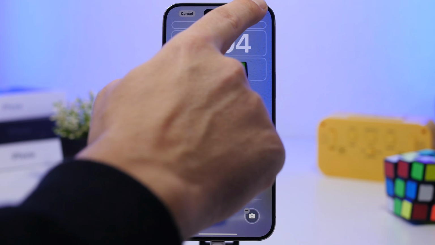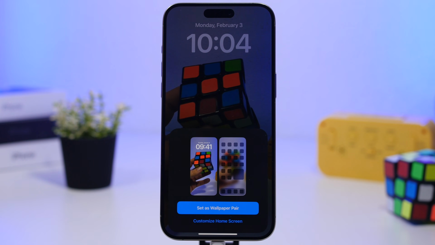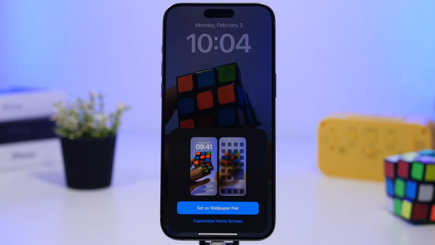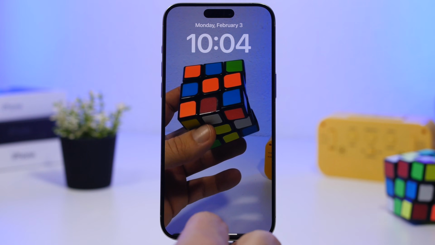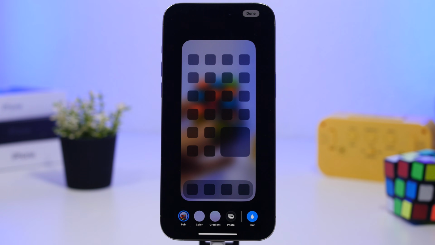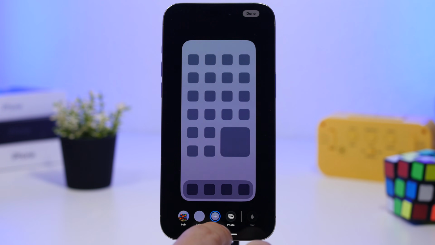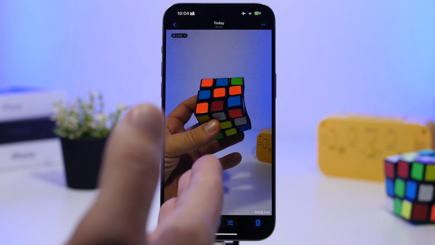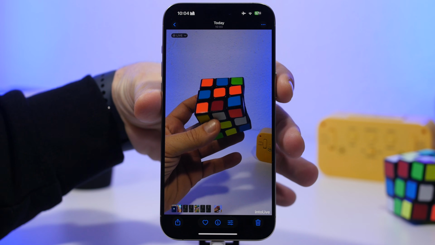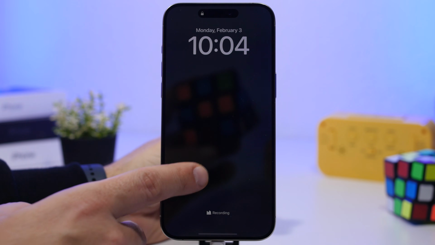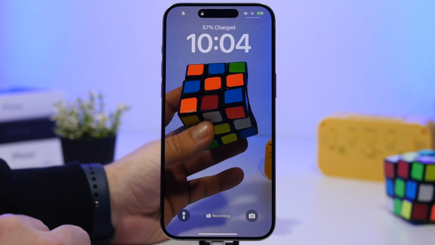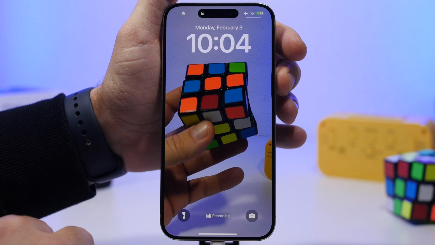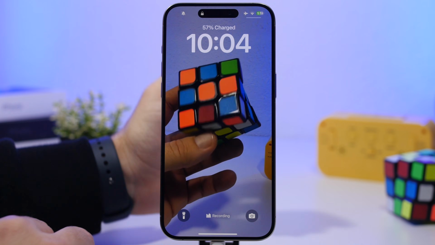And also when you tap add here, you can see that it will add the same wallpaper to your home screen, but of course there will be just a still wallpaper. The live wallpaper only works on the lock screen. Now if you want to change the home screen, you just tap on customize home screen and you can maybe add blur here, or maybe just pick one of your photos and add it for the home screen, while you will have this on the lock screen of your device. Now if we lock the device, you can see every time we wake here the lock screen of the device, it will have this cool little animation, which is pretty awesome.